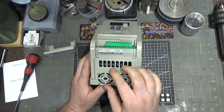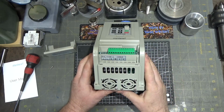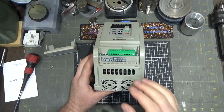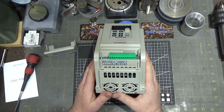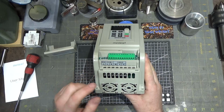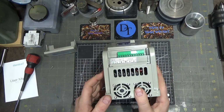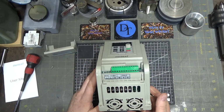So the input and output connections here are different than actually every other VFD I've ever seen. And I've had some name brand ones, and I've had some made in Asia ones, or made in China ones specifically. Even though it was single phase in, they had 3 phases in. This one literally has ground, line, and neutral. That's the first time I've ever seen that. And then they have the 3 outputs, W, U, and V, which are the 3 phase out.